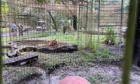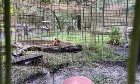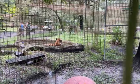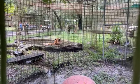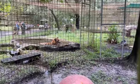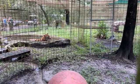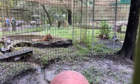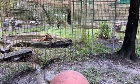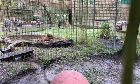So the first time Max ever played with enrichment was really, really endearing. He didn't totally understand it at first, but this is just like above and beyond. Yeah, all kinds of cameras changed because Nakoa's outside now, but now Summer's gonna be in that room. And I found out yesterday she did really, really good in her kitten room. So Jamie wants to make sure she stays in the kitten room anytime she's here on property. She'll be going home with me later and she'll be coming back on Sunday. But I'll try to keep you guys up to date on her, but she's doing really well.